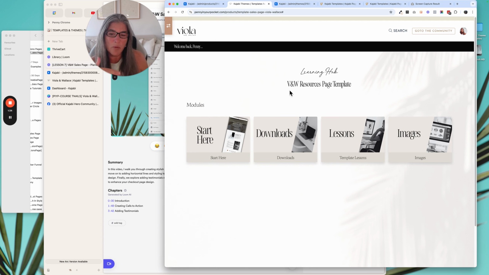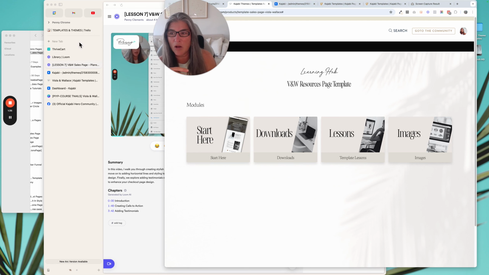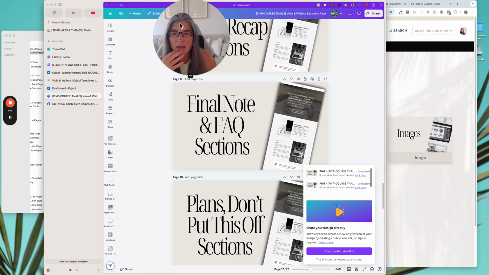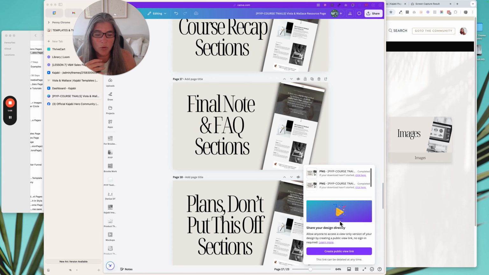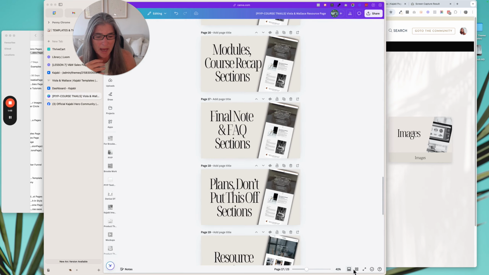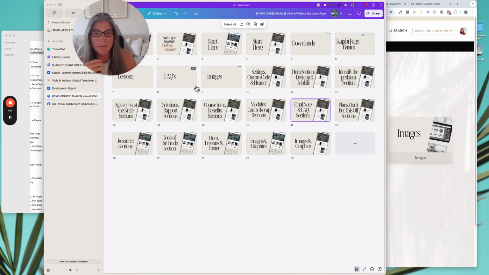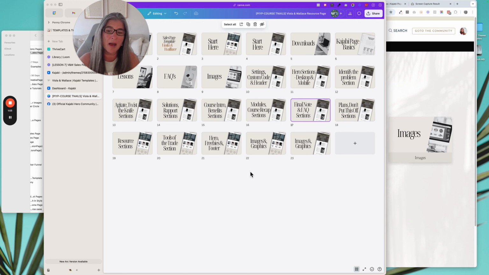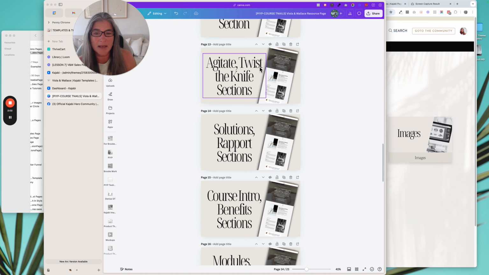When I've worked that out, the next thing I'll do is pop over to my Canva and start building out all of the thumbnails that I may be needing. So you can see I put them all together. I create a mock-up of the template that I'm using, and then that mock-up gets popped into every single one of the thumbnails so that they all pretty much look the same.